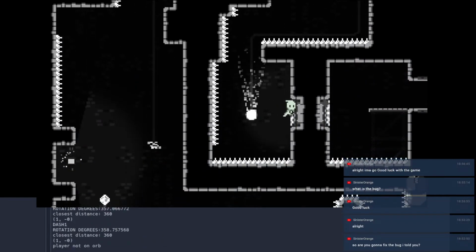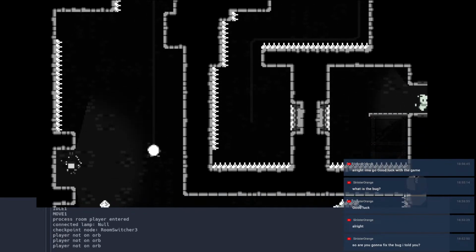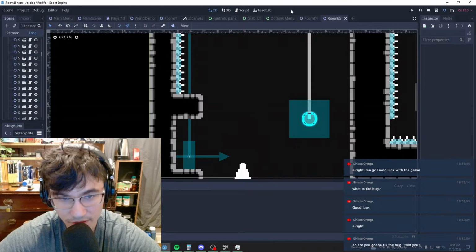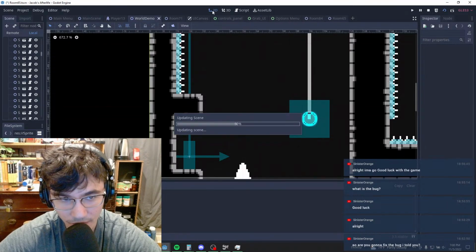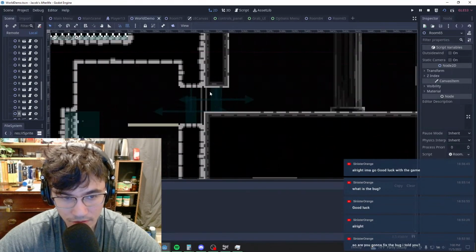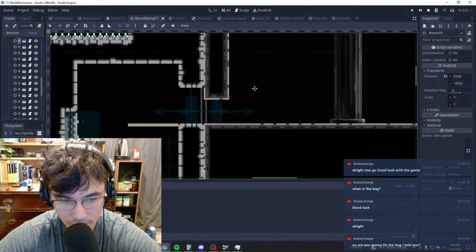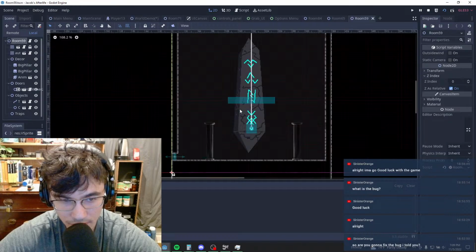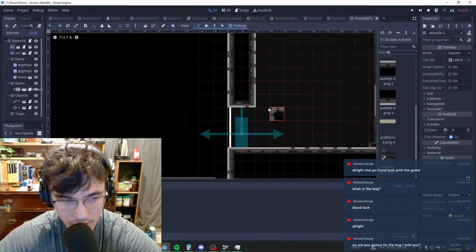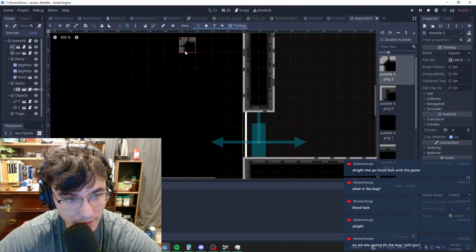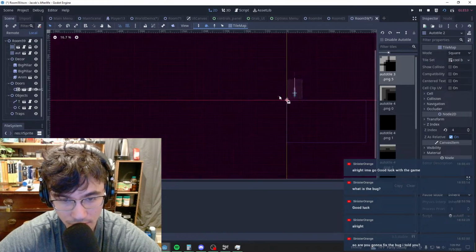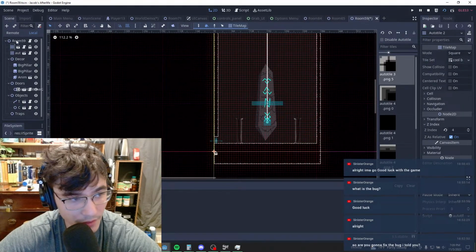Catch the orb. Catch through. Dash here. Oh! There's a small gap right there. And let's replace these tiles. There we go. Okay, it's done.